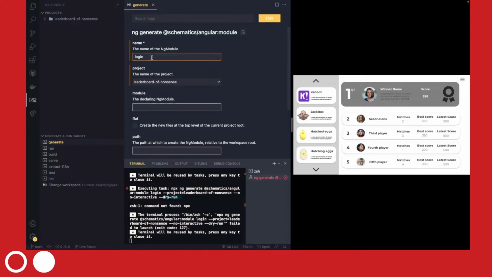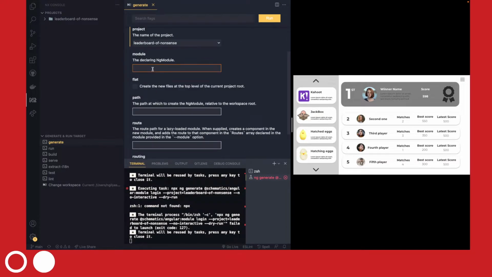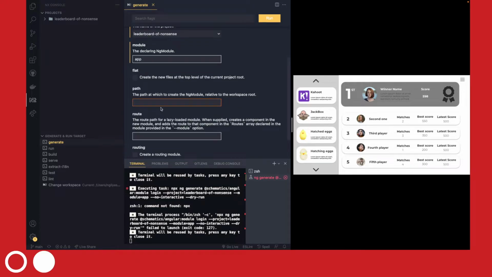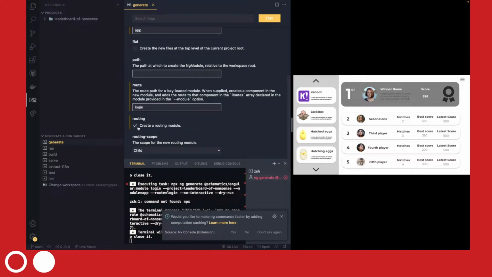For example, if you make a change here, it shows what will be created and stuff. The declared module, app module, create flat, path relative to workspace. Let's put it in the root. Okay, for the route, I'm gonna call it, for example, login, create routing module.